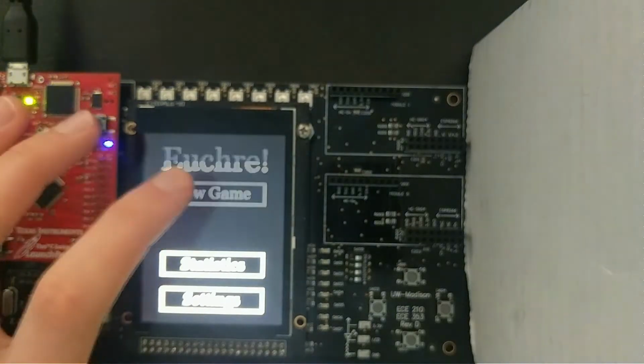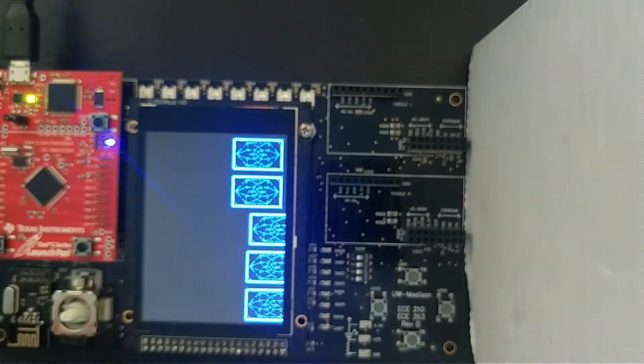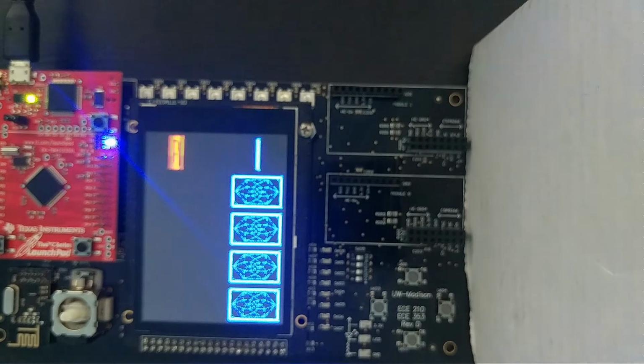When we start up the game, the first thing you'll see is we slide the cards onto the screen. If you remember from homework 3, you can't draw images that overlap the edge, so we made a specialized function that handles that for us so it doesn't mess up the image.